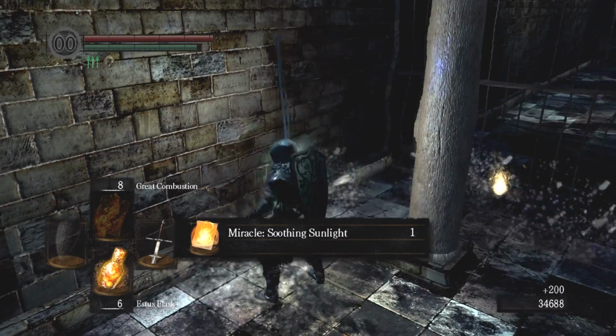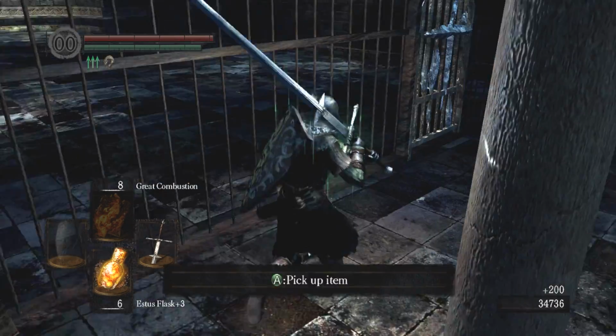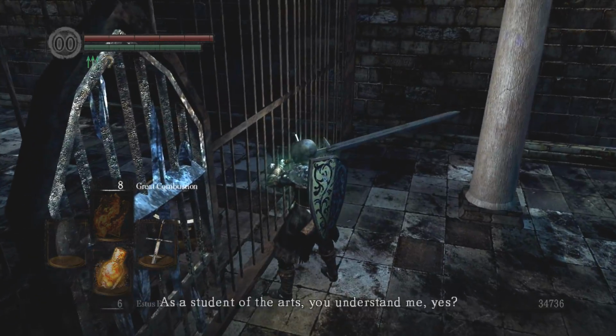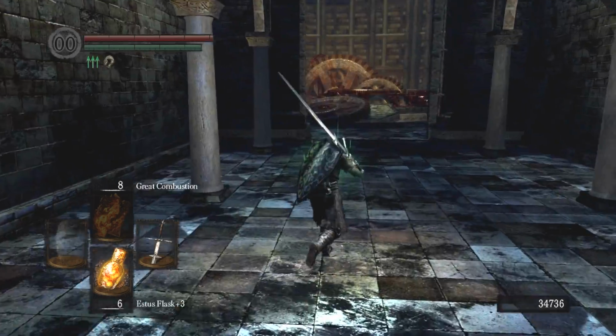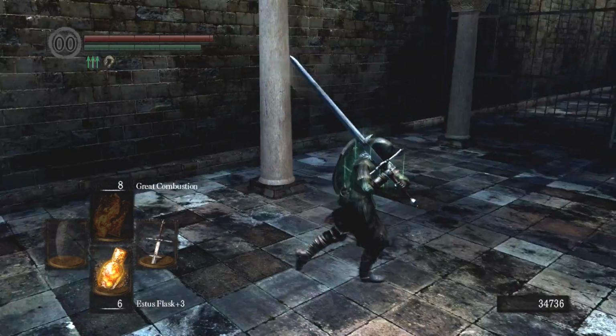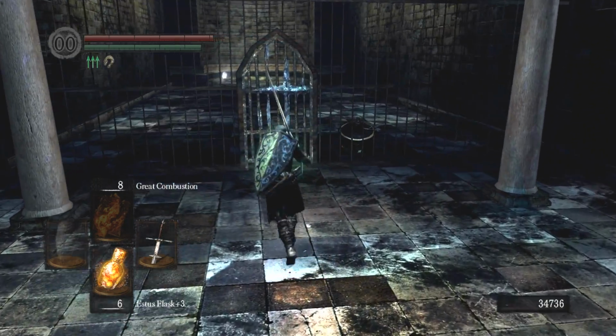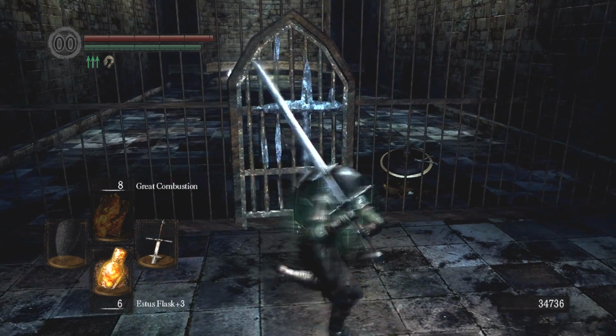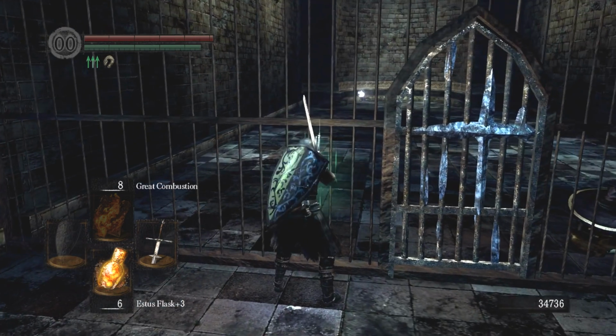And they do not drop humanities. They're guaranteed to drop Soothing Sunlight and Bountiful Sunlight. And we can talk to this guy, and he just asks us to get him out, which we can do at a later stage, even if you're not interested in doing magic, by the way. And this guy, when we save him, basically teaches even better spells than before.